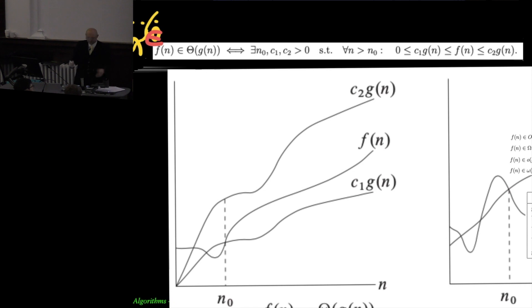We're making all these things greater than zero to avoid complications that would make all these definitions needlessly messy. All these things grow because you're accumulating more time as time goes on, so it's not a big deal. If I only care about saying I'm going to put an upper bound on the growth of f of n, then I only care about this one. I can remove this part and then instead of calling it big theta I call it big o. So the big o is when you delete this part of the constraint and you only have f of n is less than or equal c2 g of n.